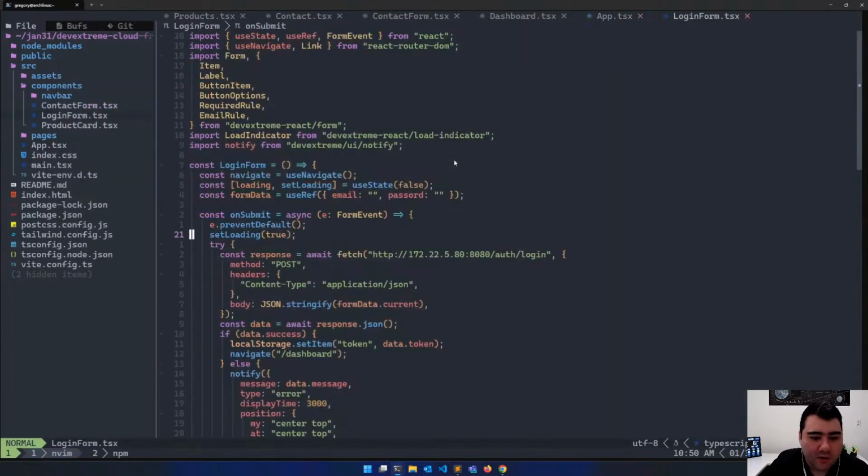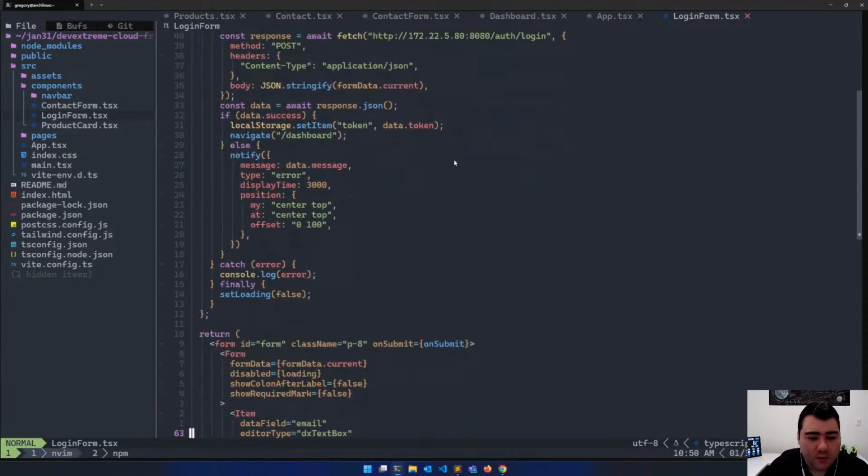And if we jump into our login form here, I changed it just off screen. So we navigate to dashboard right here. Previously, I had it navigating to the home page, but I changed this to dashboard so we can simulate someone logging in and going to their dashboard.